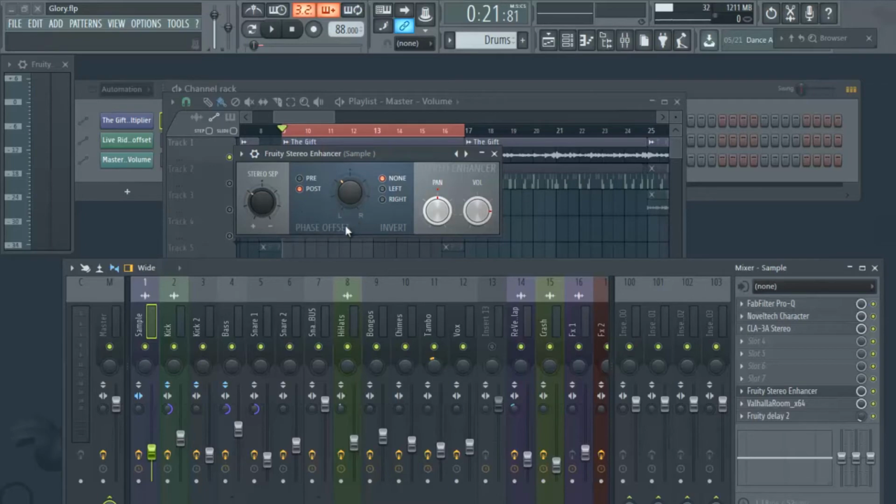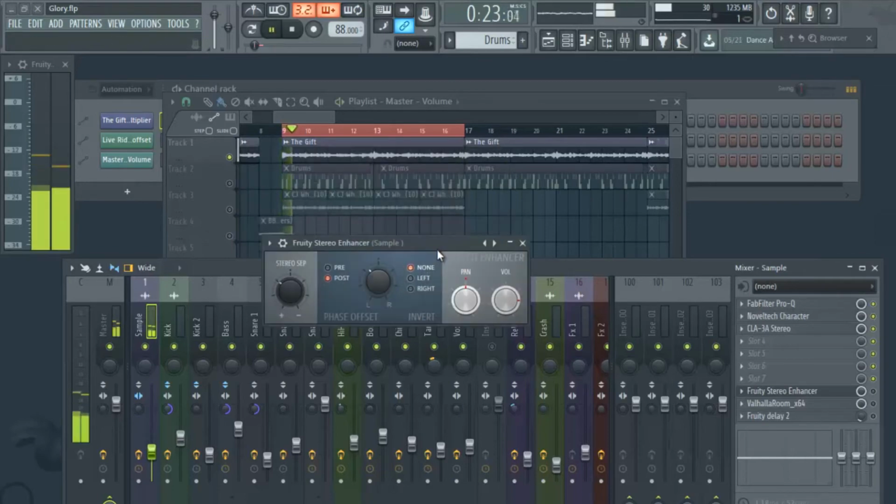And then we set the phase offset to the left side, so it's geared more towards the left than the right, but that's not something the normal ear is able to hear all the time. You just know that you've heard it before, once I show you what I mean. Then we put some reverb and some delay on there. So I'm going to show you without the enhancer what's happening here. You can tell that the piano is a little bit more in the middle than it was before. So now when I turn it on, listen to what happens.